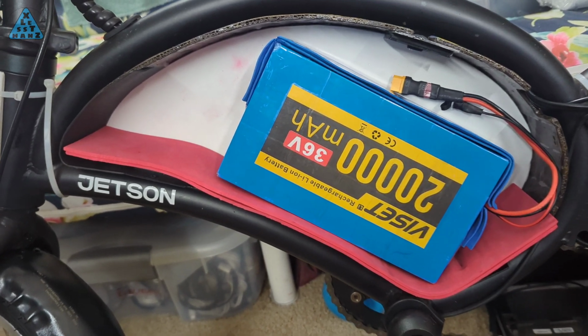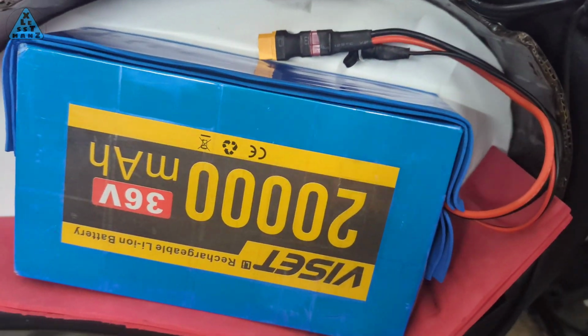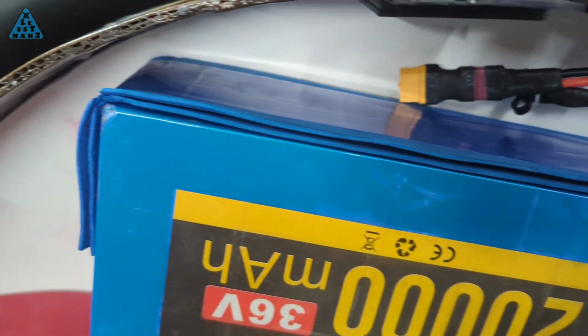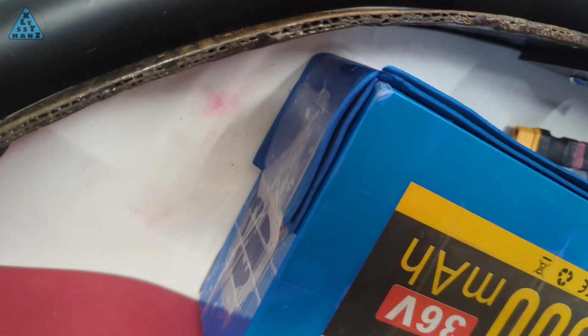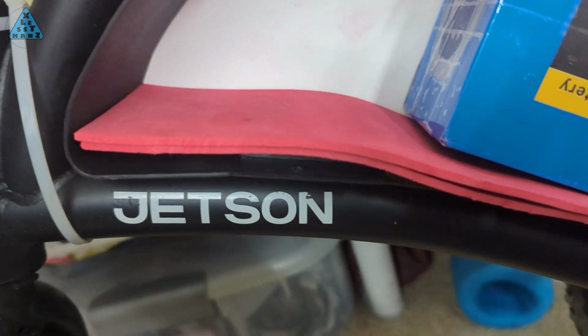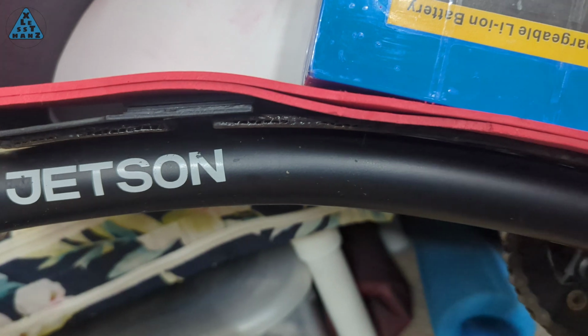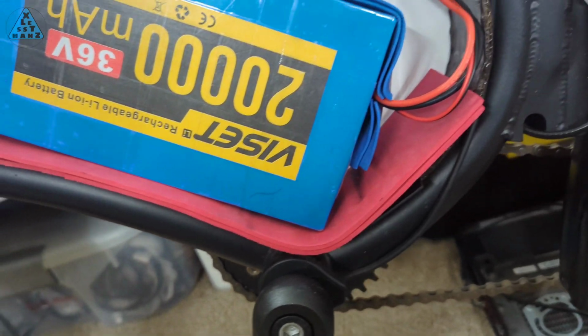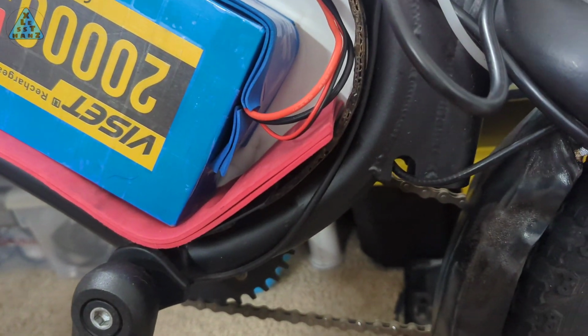I currently line the inside of my DIY battery compartment with neoprene padding. The padding is not only meant to protect the battery from getting banged up inside the compartment, but also to avoid rattling noises produced from other parts bouncing around inside the compartment. Even if I create a hard shell to protect the battery, I'll continue to use the neoprene lining inside the compartment as a noise dampener.